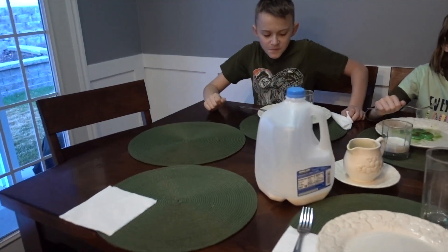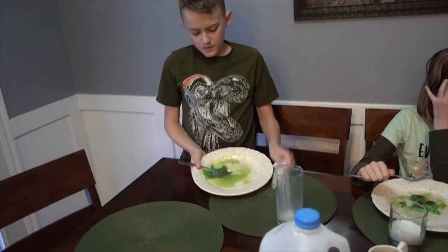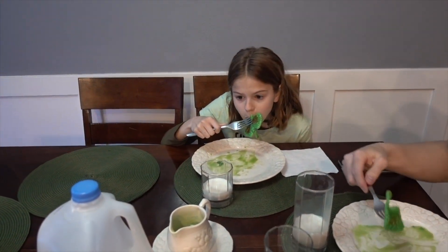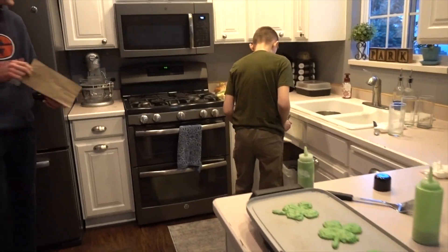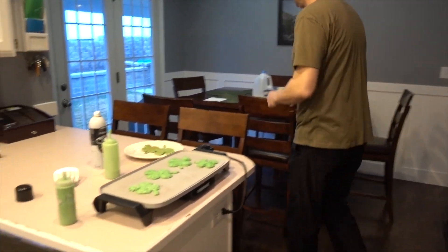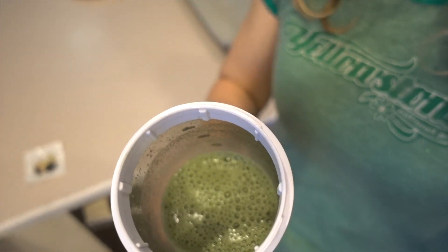Spencer's got a green dinosaur on his shirt, he just can't see it. Brevin and Spencer had to scarf down theirs and so did Garrett. We had to wake up Ella early so she could join us for our traditional breakfast. Dad is helping put together everybody's lunches. So our kitchen is abuzz this morning. There is absolutely no need for green food coloring on my morning greens.